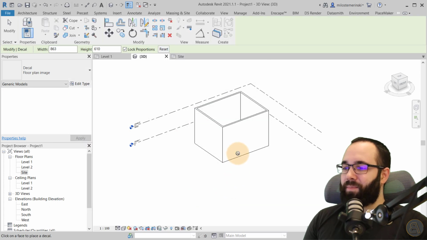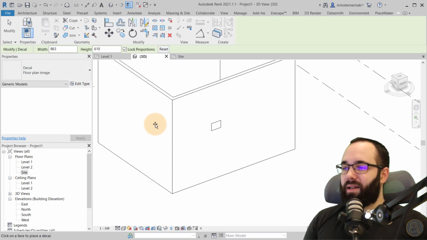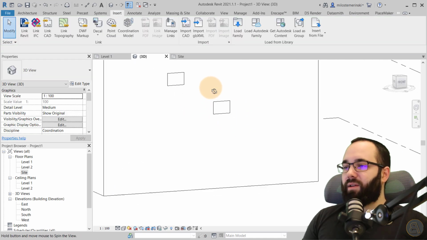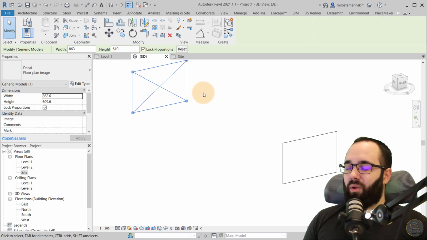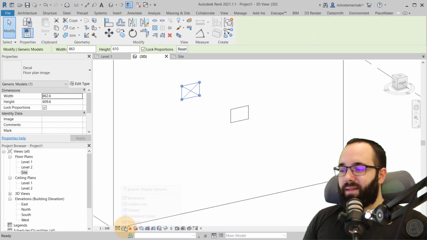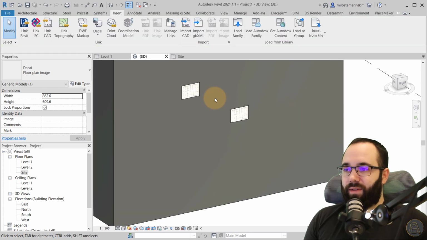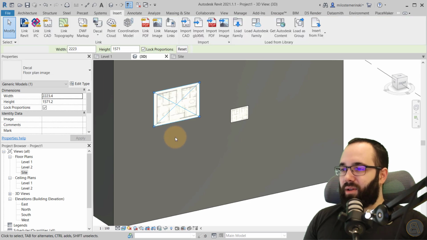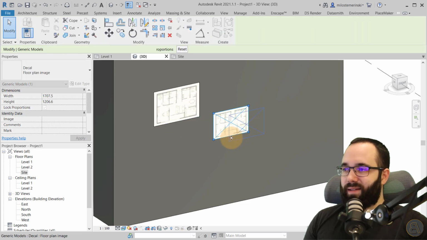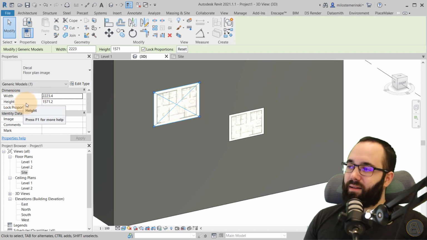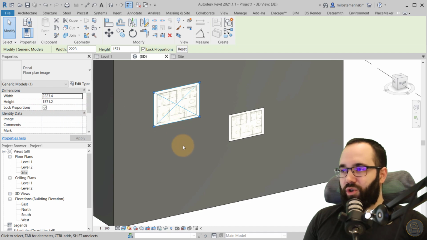So let's click OK. And now I can apply that decal, and as you can see, it's just going to recognize faces here, and then you can just place it wherever you want. So I'm just going to go back to modify. I have placed two here, and you can notice that they are just simple rectangles. The reason for that is that we have to go to the realistic view mode in order to be able to view these images. They're only visible in realistic view mode. But there you go, so you can place images like this. You can control the height, the width, you can lock the proportions, and so on.